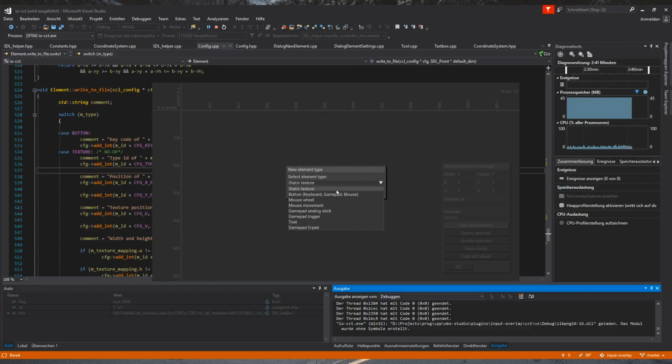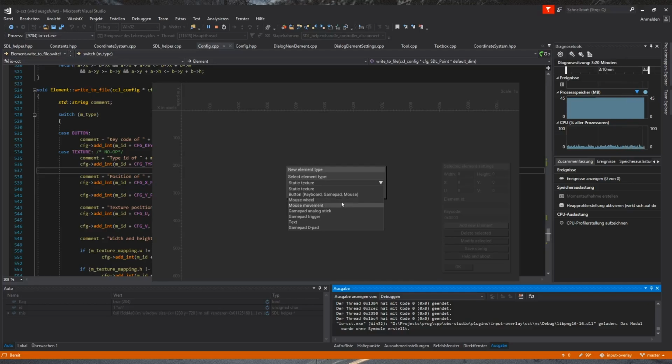Static texture is self-explanatory. It'll just be a plain image or part of your texture, and you can position it and it won't do anything. Button, as it states here, all these types of buttons: keyboard, gamepad, and mouse. Mouse buttons are all buttons except the scroll wheel. Also except the scroll wheel push down. I will include this all in the mouse wheel type here. That's it. No fancy G keys or whatever your mouse might support, because that is way beyond the functionality of this plugin, because I have absolutely no idea how they work.